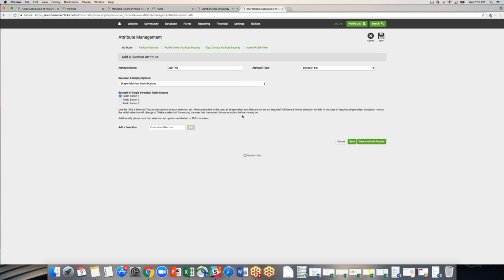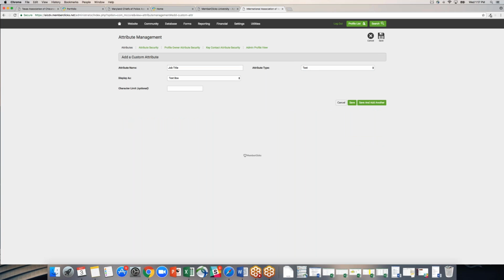For job title, the answers probably vary too much, but I'm trying to see if there's one that might make sense. Directory category would be one where we're going to use a selection set to create. State province is just a drop down of states. Text is what we're going to use for this one, which is just an open text box for them to type in whatever they want. And then website would be obviously just collecting a website. Does that kind of make sense?